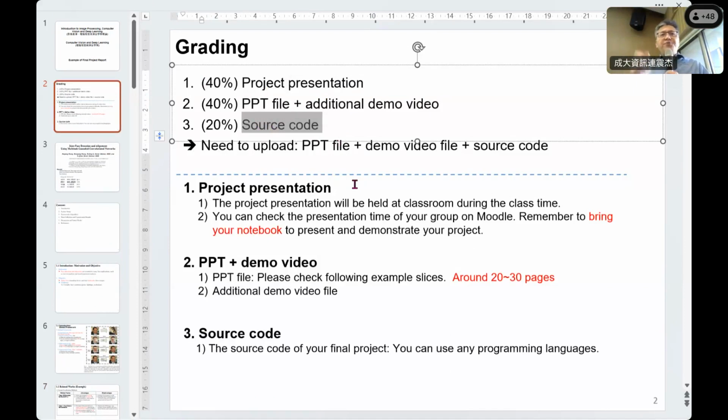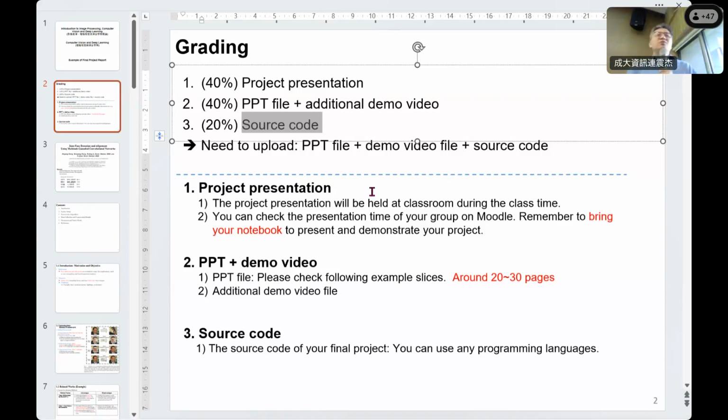What I mean is that if you download a paper with source code, and you run it and the result doesn't work, it's fine. But you should write why it doesn't work, what the problems are. Or suppose their performance is 90% and your test result is only 50%. That's also fine, because the purpose of this project is not the result.